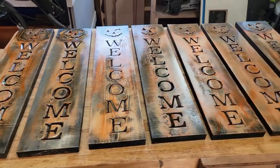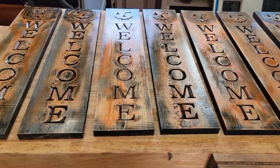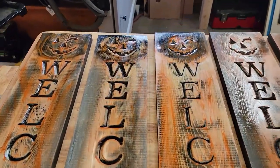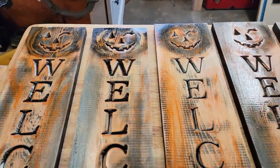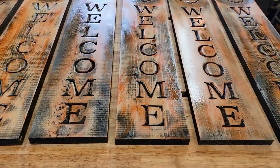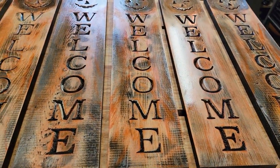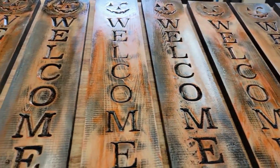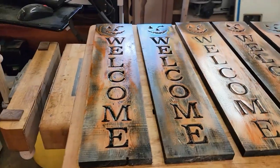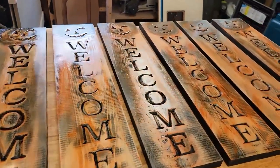I've been a little busy — I made seven completed welcome signs with the jack-o-lantern face. This is a very simple, quick carving — took about 15 minutes on the machine, and probably could have ramped it up even faster. The interesting piece is it brings in your artistic flavor with some paint.